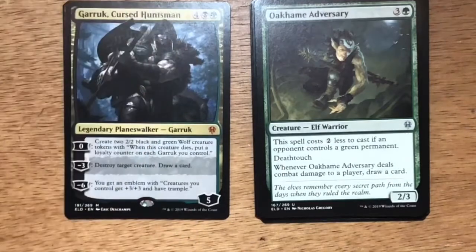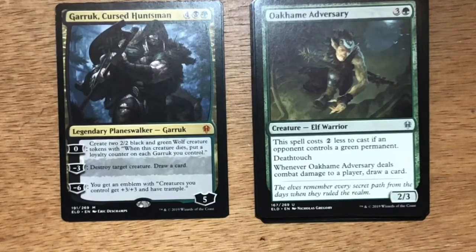Hands down, my favorite card is Garruk. I don't get to play with too many planeswalkers. In our play group, we don't go out of our way to buy a lot of expensive cards. Whatever we open in packs, we put into decks. This is a card that I definitely want to play in Constructed.